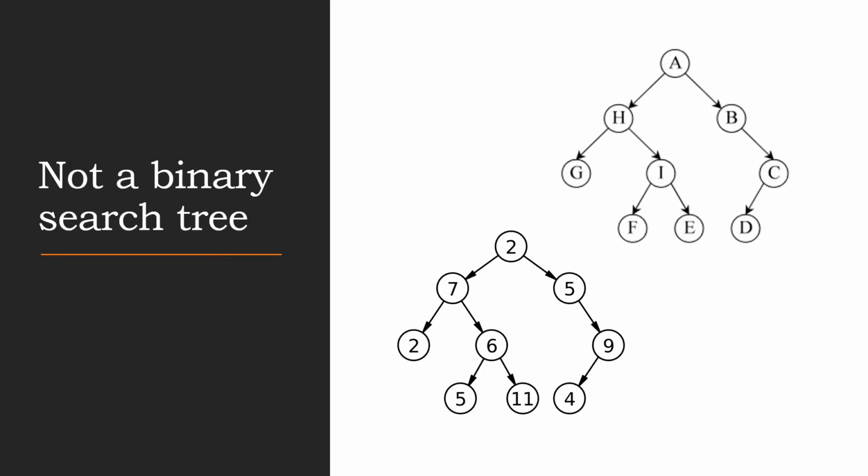These are binary trees, but they're not binary search trees. Can you see why not? Because the data hasn't been added using the left-right rule. You can see that the second tree has got duplicated values in it. That's okay, but it's not a binary search tree. In fact, none of the examples that I showed you at the start were binary search trees.